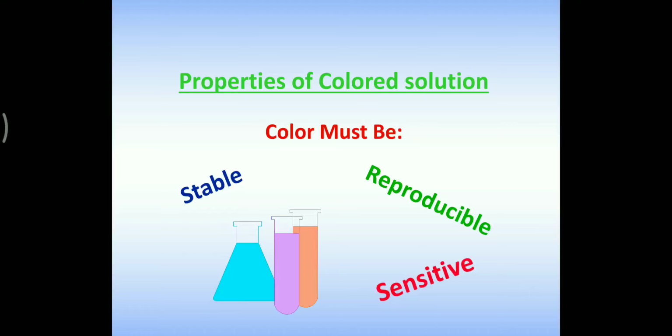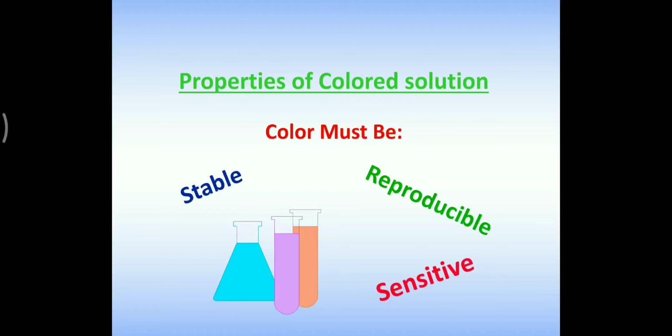Next, reproducible. Reproducible means, for example, if you prepare a solution in standard flask by adding 2 ml of copper sulfate and then ammonia today, and if you prepare the same solution tomorrow, then whatever the color intensity, that must be same, because you have used same volume of copper sulfate and 1:1 ammonia solution. So that should not change. If you prepare on the third day also, you should get the same intensity. That is called as reproducibility.